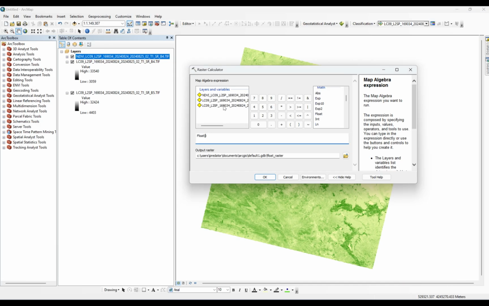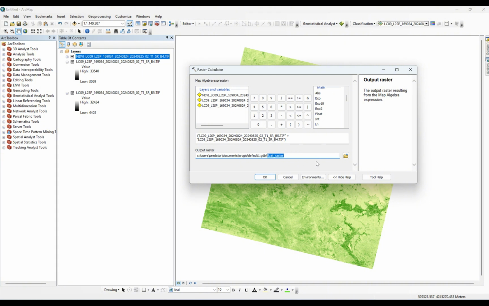As you remember, near infrared band is band 5. Band 5 subtract band 4, divided, again float, relationship, this time is plus, band 4.